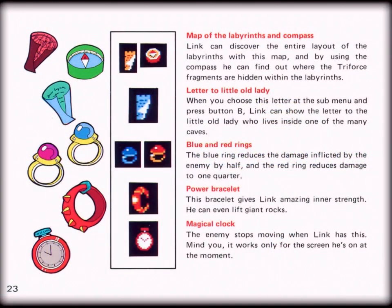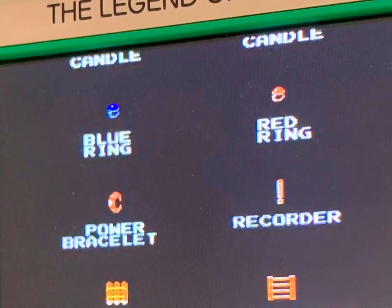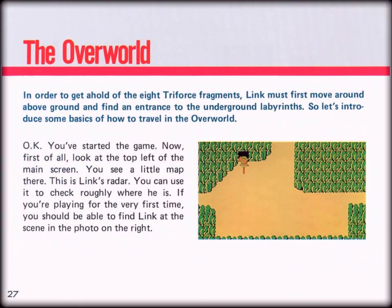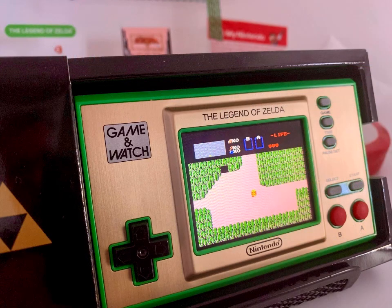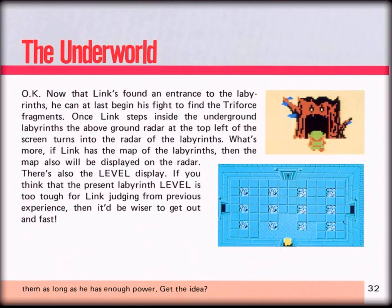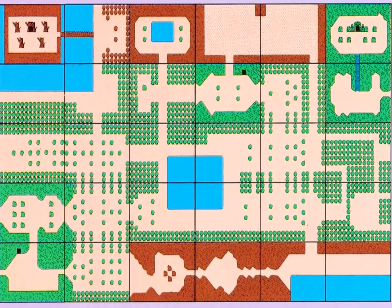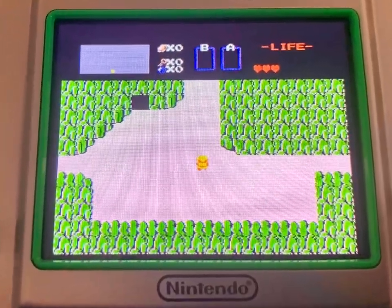The map is obviously important — tie that to a compass for directions and the path becomes much clearer. Wearing one of two magic rings can also protect you from injury and damage; such are the treasures for all who seek this quest. While I don't want to make this simply a Legend of Zelda guide, I do want to inspire others to follow in our footsteps and enjoy the genesis of this franchise — from the very first screen of the map to seeking out the Triforce pieces in the underworld and completing the quest. With all the wonderful worlds to navigate and explore, and the multi-layered progression that simply entices you in, all this power, responsibility, and duty together with tons of excitement starts right here. May this legendary quest begin once again.